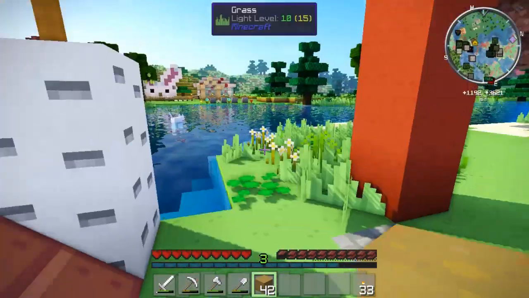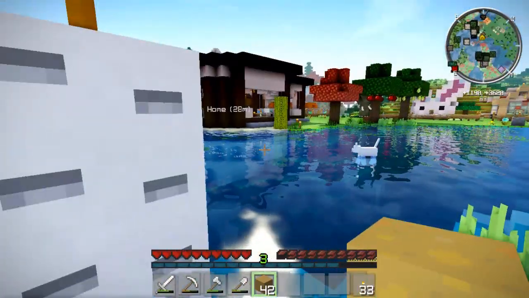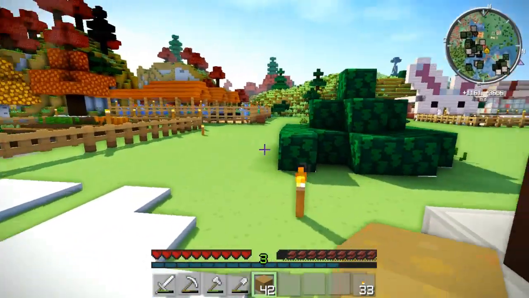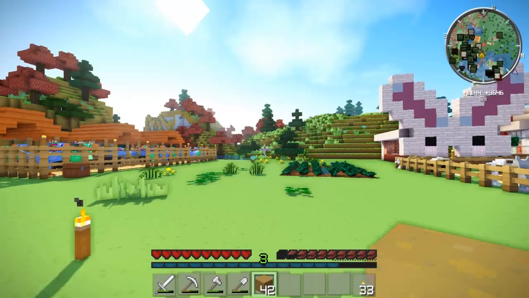We saved the cat, and he is off running. Or swimming would be the right term for this, but okay, I'm glad you're free. That will be just the stray cat that's around the house. How about that? It will be the stray cat around the house.